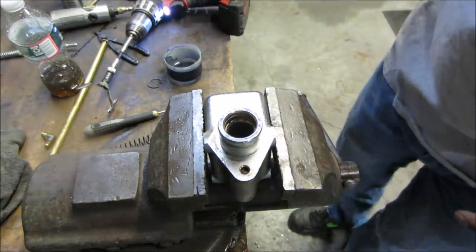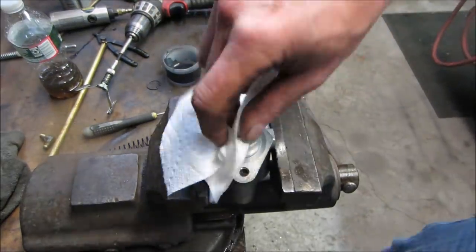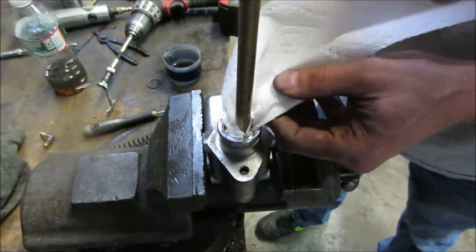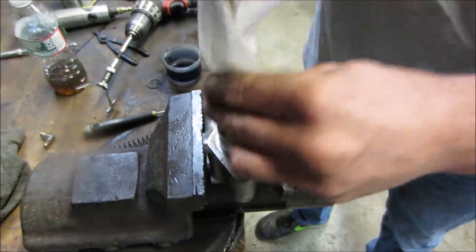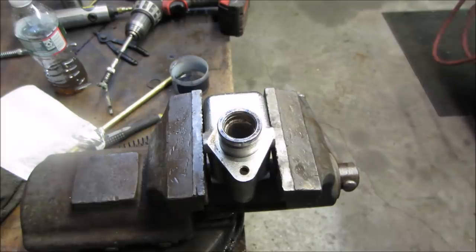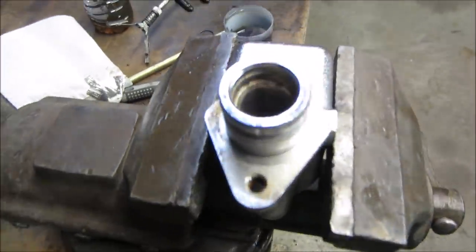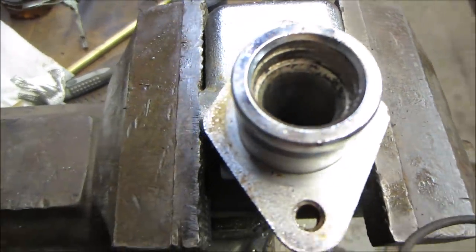You think? We got it? Get a little bit of paper towel. Pretty good. Can you see it? A little bit of light wouldn't hurt the situation.